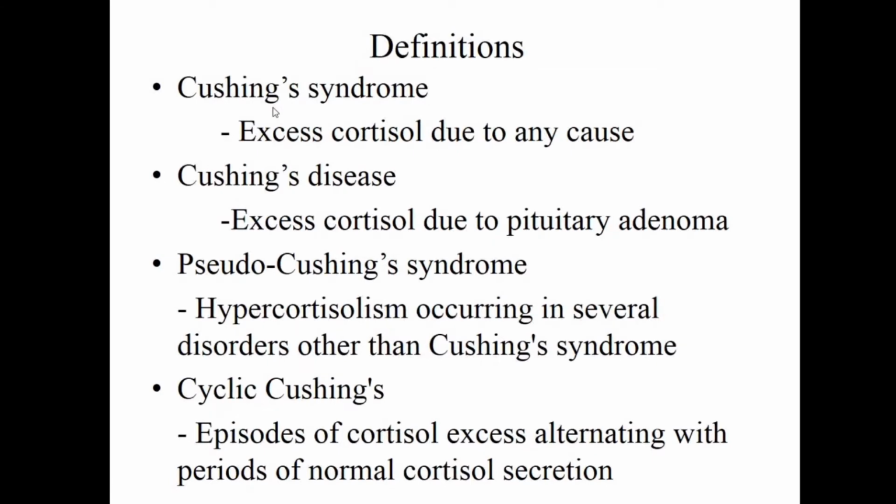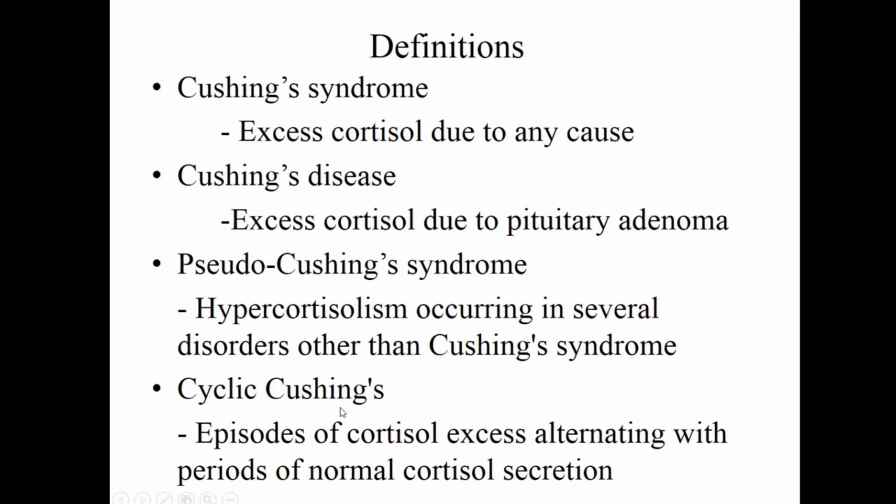Pseudo-Cushing syndrome. Sometimes you can have increased cortisol secretion in several disorders, which I'm going to tell you. These are known as pseudo-Cushing's, because when you estimate the cortisol secretion at that time, you will find that these patients have increased cortisol, but they do not necessarily have the signs and symptoms of Cushing syndrome because the hypercortisolism in these patients may be short term.